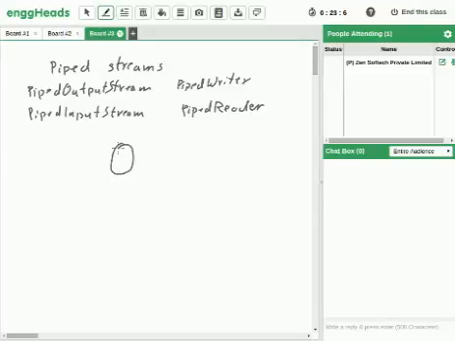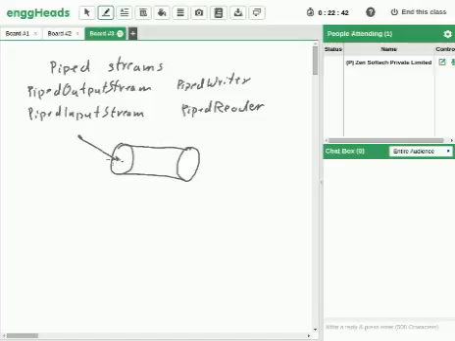What you also need is one object of piped input stream, and they need to be connected, and that forms a pipe. The idea here is a piped output stream connected to a piped input stream.